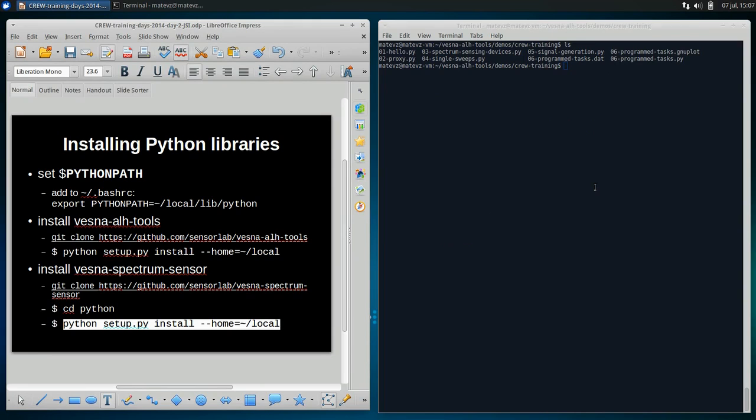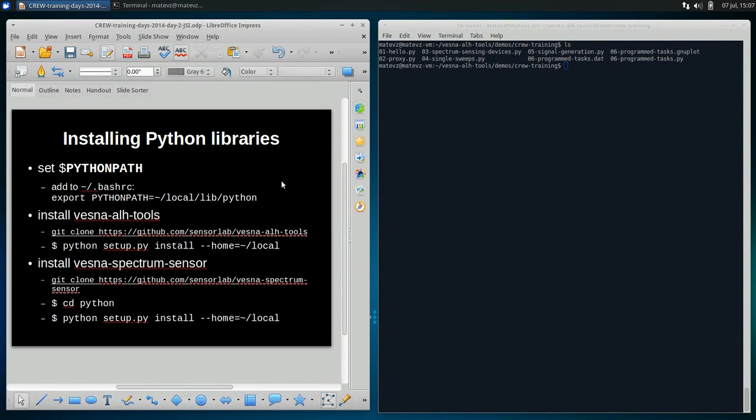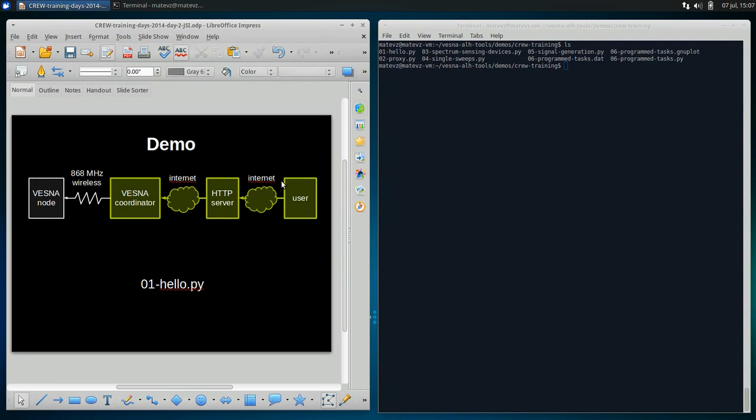And now we will start with the demos. The first demo is a very simple one. We will only send a hello request to the coordinator and receive its response. So let's start with the first demo. Okay, we sent the hello message to the coordinator and we received its response.